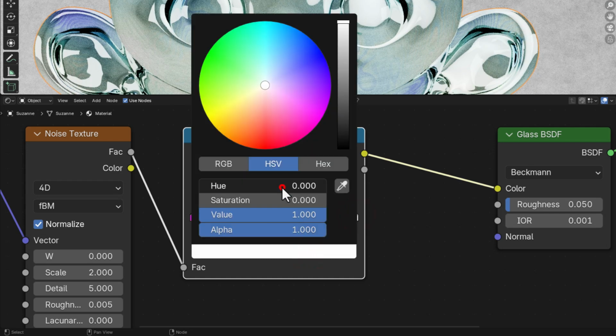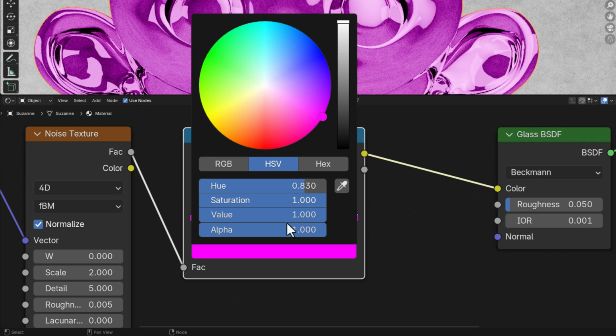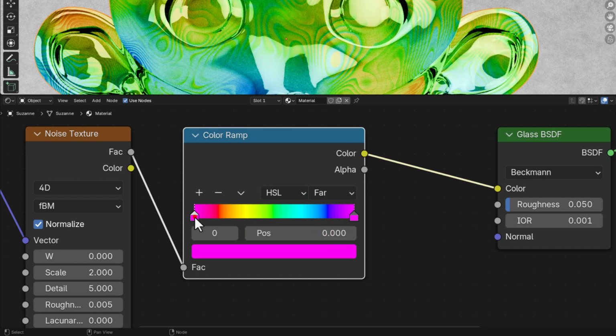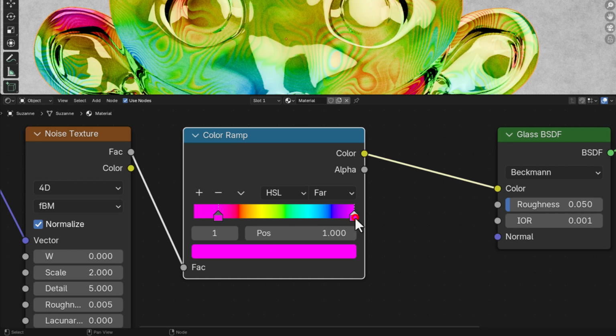On the second color stop, we're going for a hue of 0.83 and a saturation of 1. So pink to pink, but I'm going to change that to far. So you can see it kind of gives me this awesome rainbow effect.